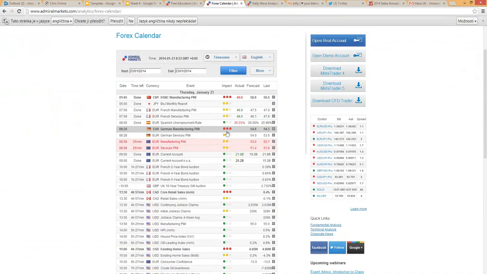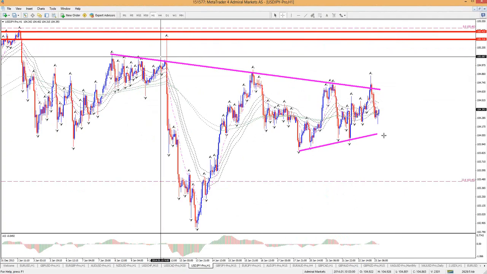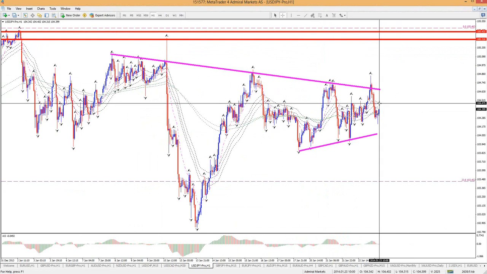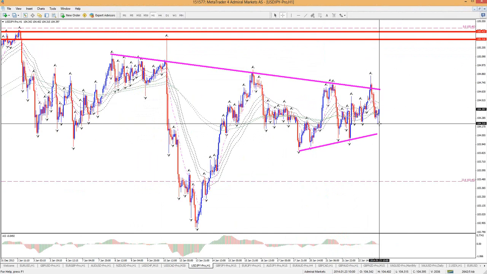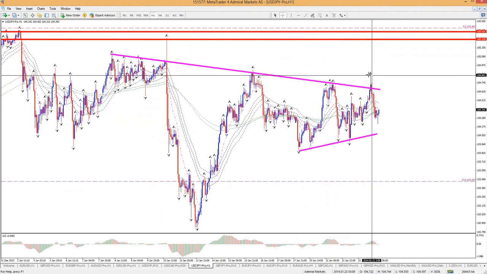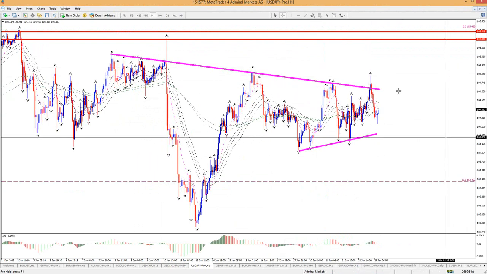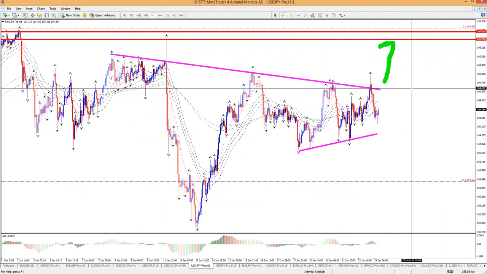Can't read what the number is as yet, so I'll go back to that. In any case, dollar yen still stuck in this consolidation from my perspective, still stuck in this triangle. Although we had a false breakout here, a very small breakout and pushed back. That's unfortunate. Other than that, basically ignoring this false breakout, we're still in this triangle. I'm still waiting for a break above it or a break below it.